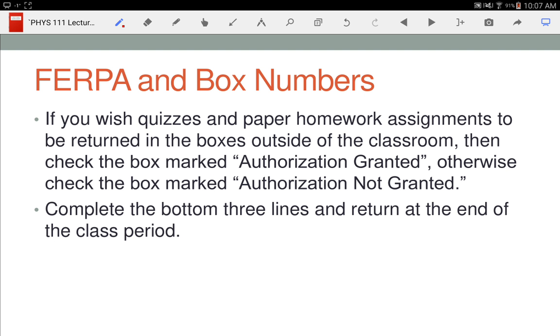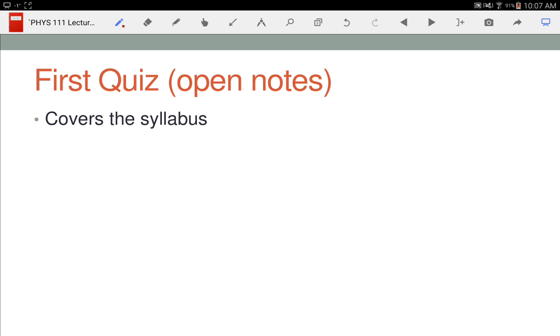Now, we'll put that number in the Moodle gradebook. It'll show up as an assignment you got an F in, but it won't be worth anything, so don't worry about it showing an F. You can't fail your box number. It'll just be there so you can look at your grade on Moodle and it'll tell you what the box number is in case you forget it. Make sure you give these back to me before we leave today. And now, actually give them back to me with the quiz.